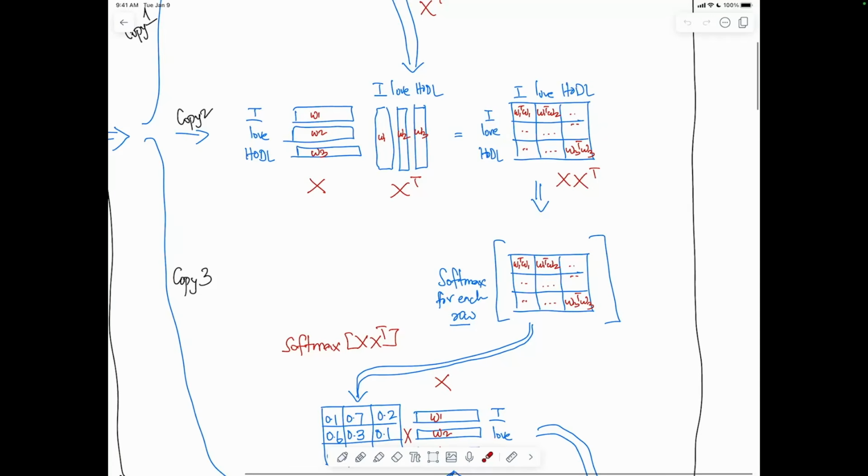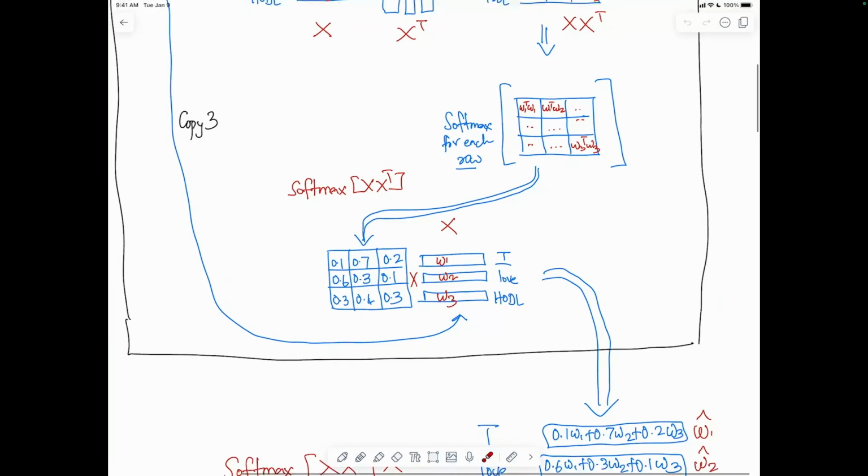And then because each of these numbers is just a dot product which can be negative or positive, we need to softmax it. So what we do is we take all these numbers and we put them into a softmax function where for each row it calculates a softmax. What do I mean by that? It takes each number here, does e raised to the number, it does it for each of these numbers, and then divides by the sum of those numbers for each row. And when you do that, you can think of this operation as softmax applied to X times X transpose. You get this nice little table of numbers.